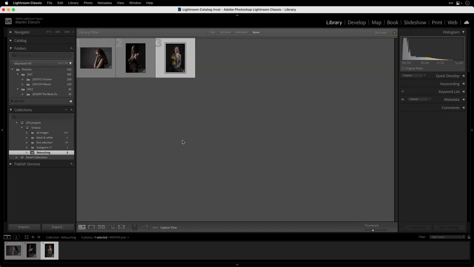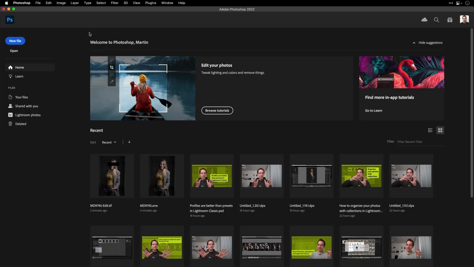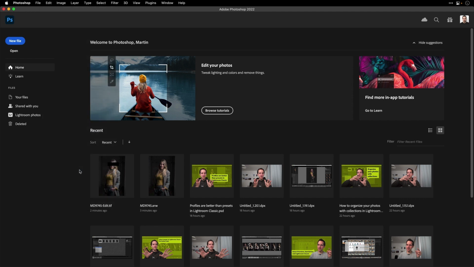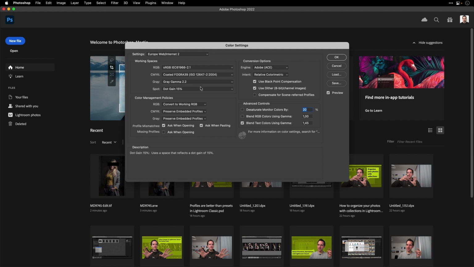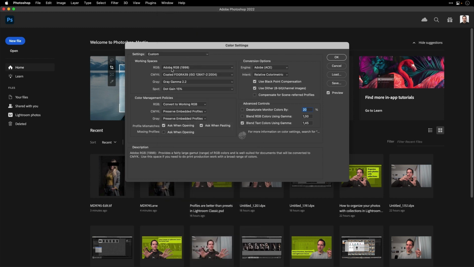crucial. So I close this, and now I switch to Photoshop, and here in Photoshop I will close this image and go to Edit, and here I will go to the color settings inside of Photoshop. And you see, in my case, I have the RGB working space set up to sRGB. But as mentioned before, because I'm on an ISO display, I can see Adobe RGB. So I will set up Adobe RGB for my working space. And now Lightroom is sending over Adobe RGB images, and Photoshop is waiting for its color space for Adobe RGB files, and so everything is fine.